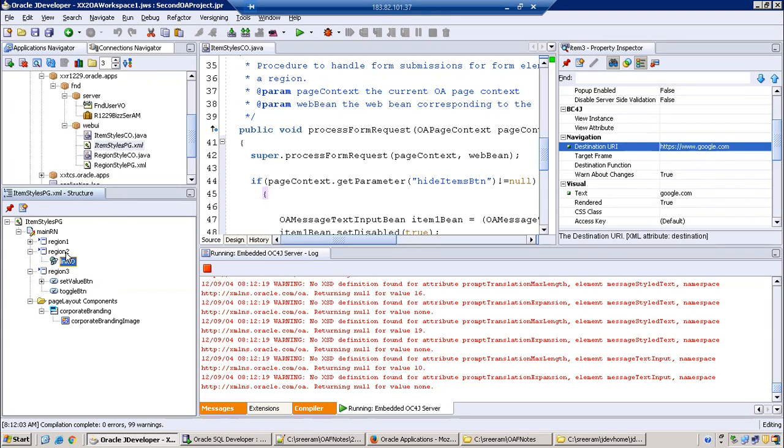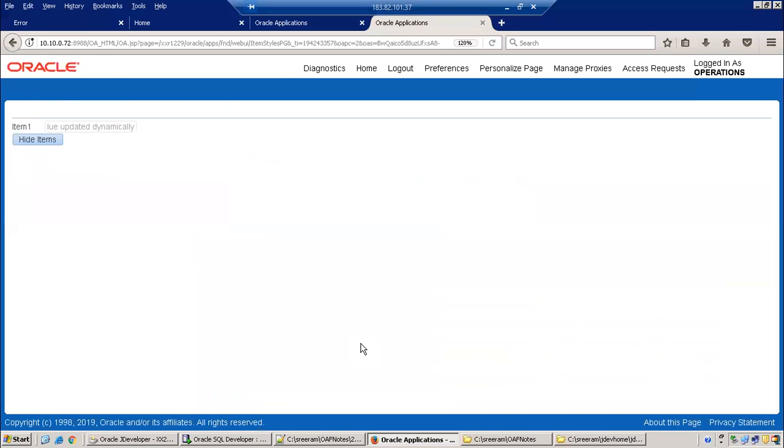Let me show one more. I'll just create an LOV. Using our FND user VO, I'll try to create the LOV, and let us see how we set the value of the LOV also. Sometimes we may have a requirement to set the LOV value also on the page load, isn't it? Let us see that also.